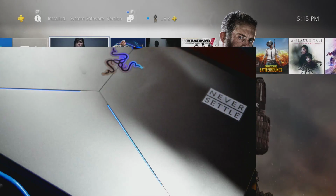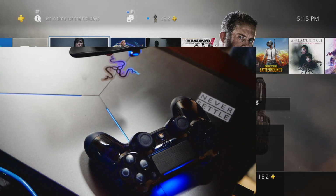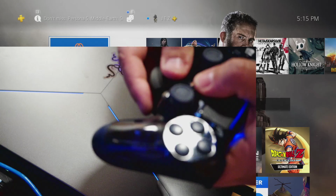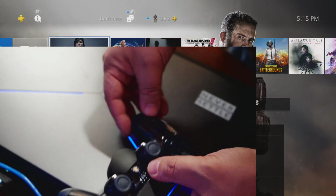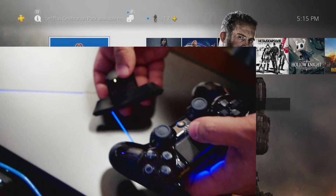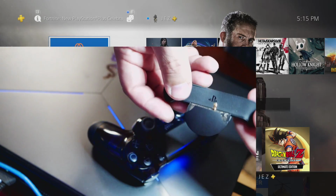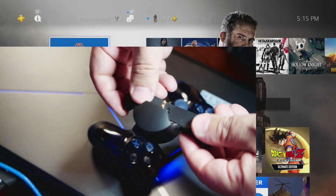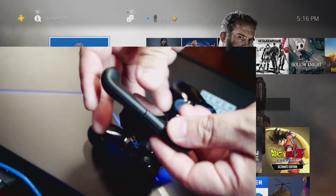So we saw it put on. I got it put on here. That goes on like that, right? And then you can grab it back here and just pull it off. What's cool is that in here is a rubber. This is like textured rubber in here, so it doesn't slip. But yeah, this is the thing I was trying to show you before. So yeah.